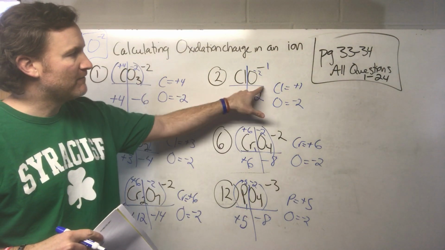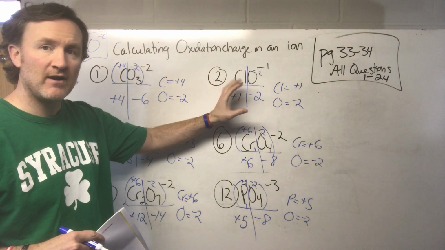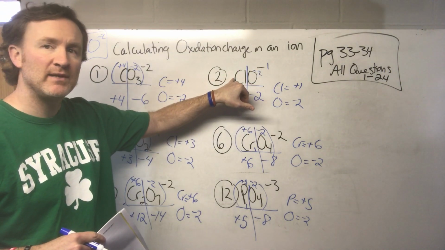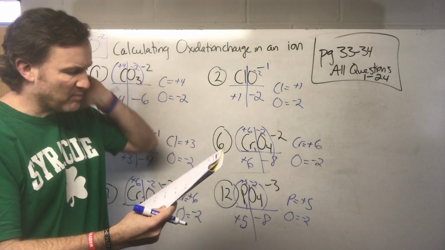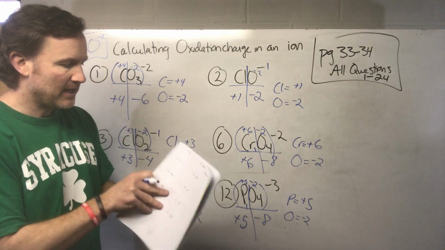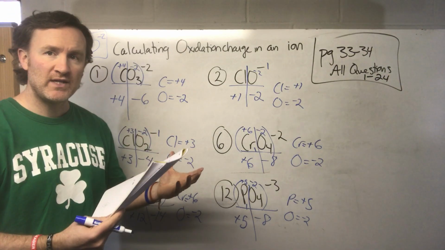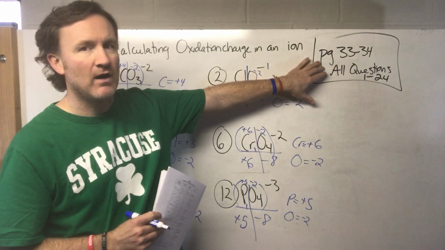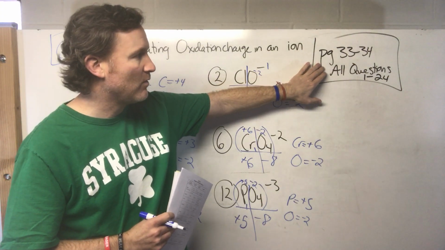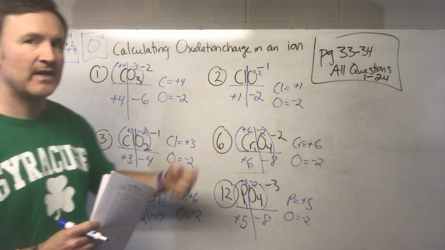Make your little chart first. Go with your negative element maybe, and then you can try to figure out the positive element, because it's more likely to give you a little trouble. So looking at these, the rest of this page all have oxygen, and even many of the second page have oxygen as well. So play around with it, see what you can come up with, okay? Your homework again, finish all of page 33 and 34. You can do 1 through 24. We've already done 6 of them, okay? So you have 18 left.